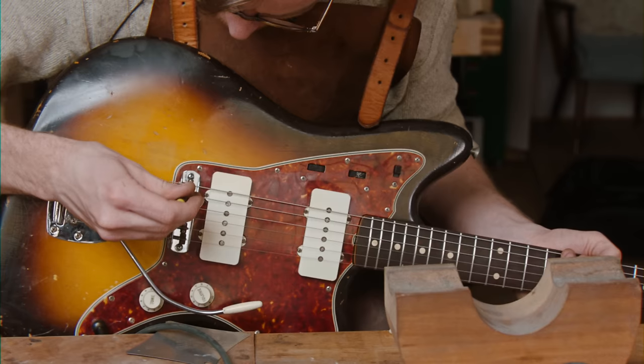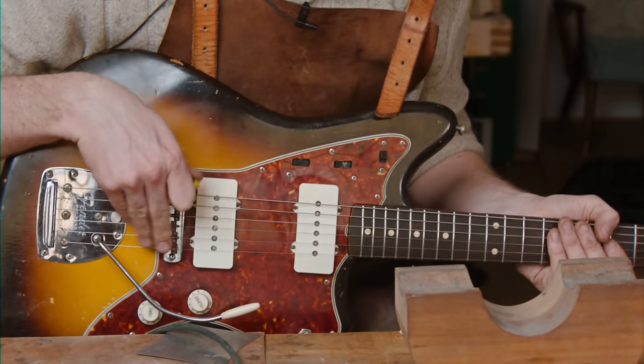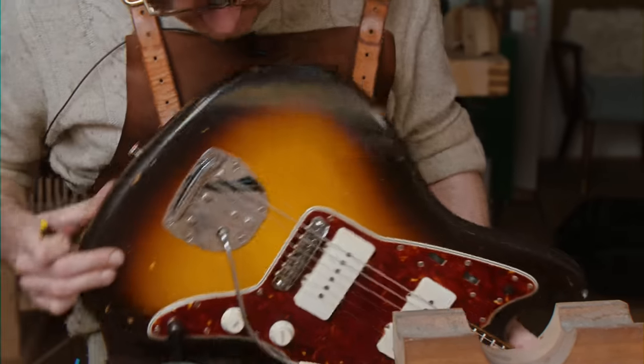Now, in order to set the proper height of the nut, I have to do a setup. So right now I'm just, I wouldn't say roughly, but just getting it set up on this end of the guitar so I can find the right height on this side of it. So that's the task.